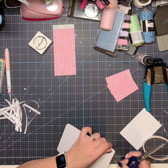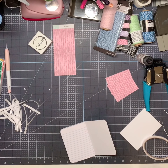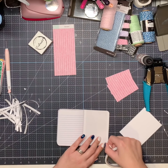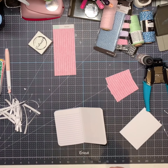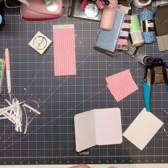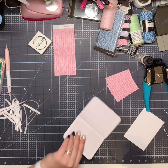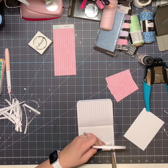It's not turning out as good as I wanted it to, but it looks all right. My corner up here is not as clean as I'd like it to be, but there's really not much I can do about it at this point. We'll put the back one on and do the same thing again. I wish the corner chomper would accommodate this corner but it does not — that's okay.